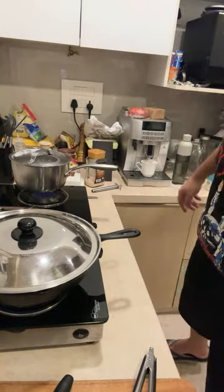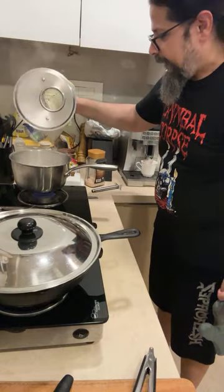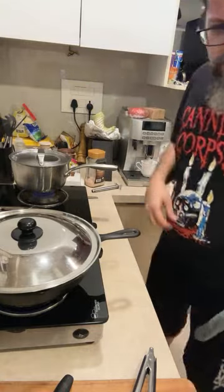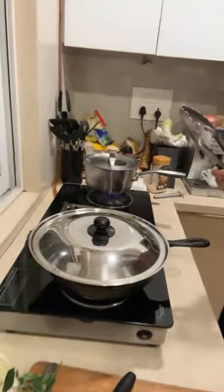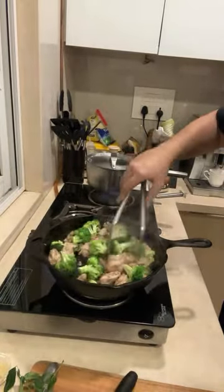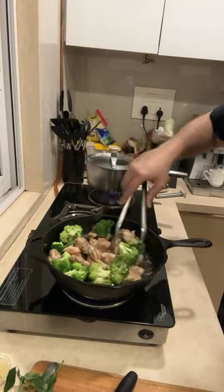Alright, I actually do need to check in on the rice because for the first time it's actually boiling over slightly. Alright, that's fine. Okay, let's check in on our chicken. I'll give you guys a proper view. There we go. Oh, that's looking really good. Oh, beautiful.